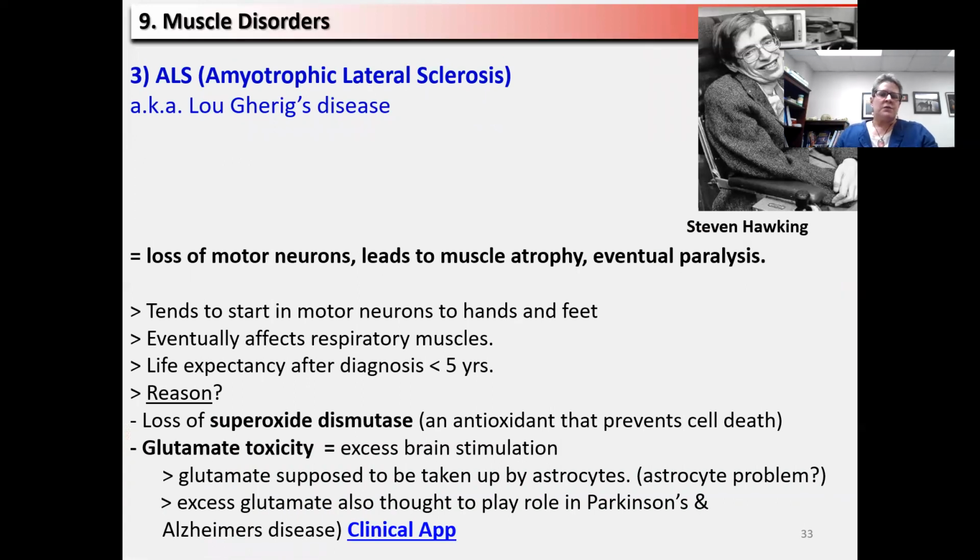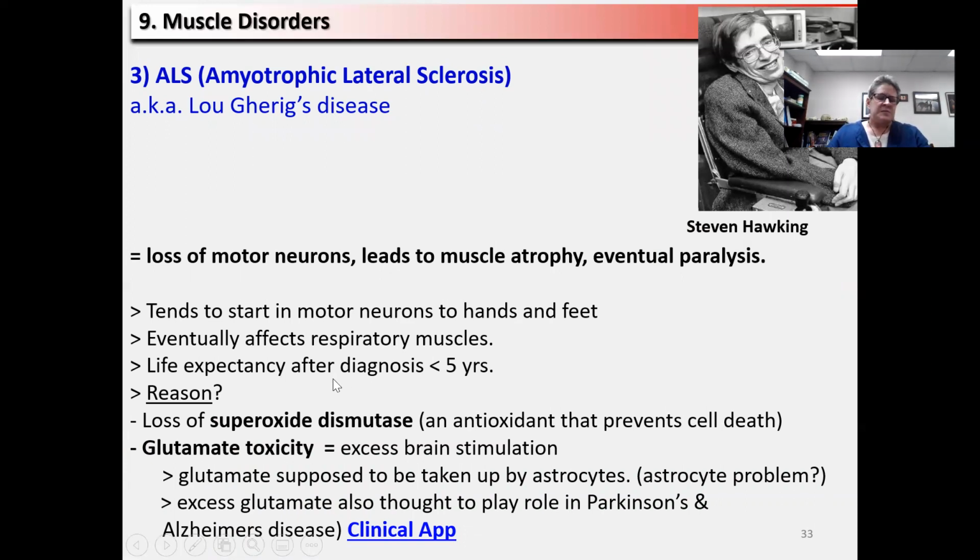Now, amyotrophic lateral sclerosis, abbreviated as ALS, is where the muscle is fine, but the motor neurons are degenerating. And without being stimulated, the muscles will atrophy. It starts in your hands, your extremities, okay? And then it progresses up your arms, and then it starts going after the legs, and then the torso, and eventually it goes after the respiratory muscles, which will usually be towards the end of the life of someone who's diagnosed with this disease.